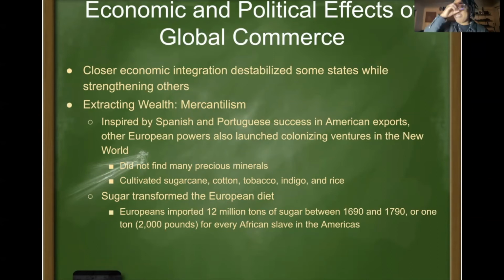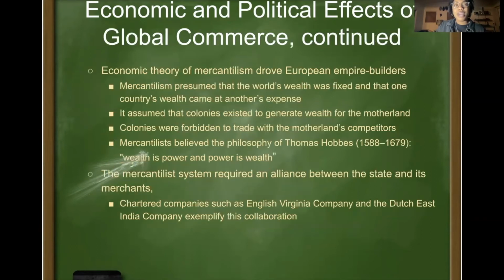From basically utilizing honey as a big part of their diet to sweeten things, to ingesting 5 and 6 pounds of sugar and increasing. I think something like Americans, we intake about 23 to 33 pounds of sugar per year, which is a lot of sugar. And some of you guys might eat more sugar than that. Anyway, let's move on. So let's think about what the actual term mercantilism means.